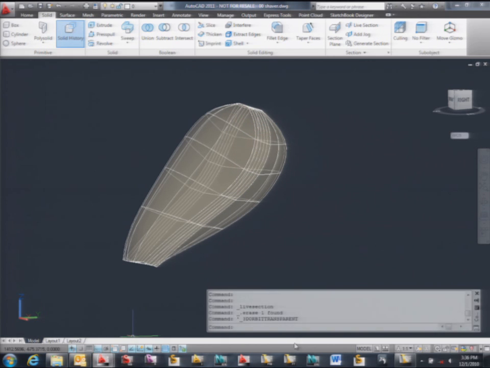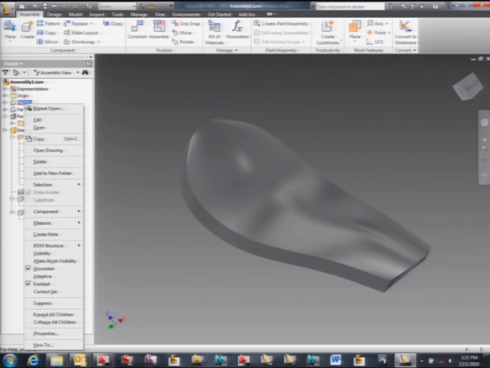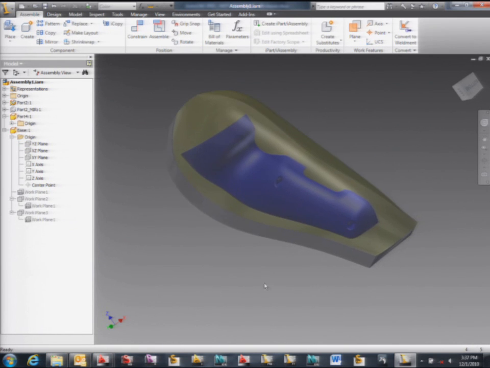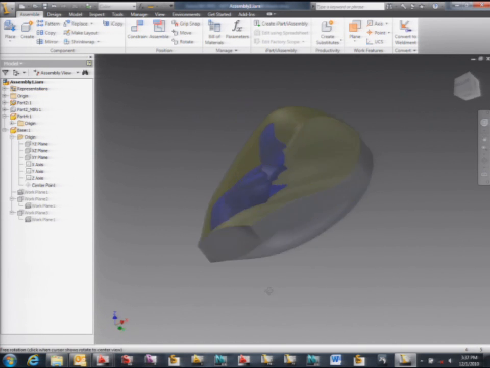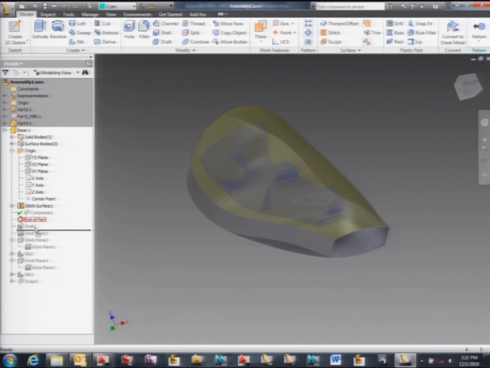Once you go into Inventor, wherever it is, here it is, this is what I get, one part, and then the other part, visibility on. This is the guy here, and here I have both parts of the object. I don't see the end of sketch for some reason. Okay. There you go.